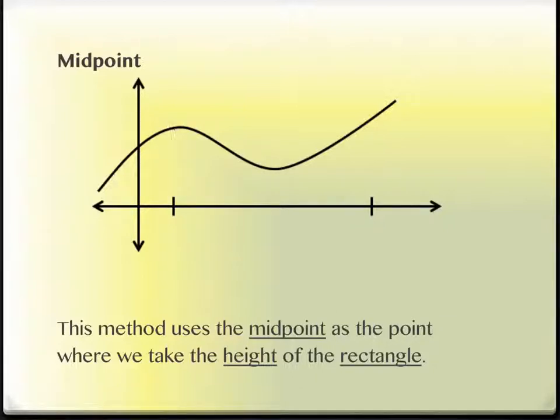So again, we're going to make those heights on my rectangles. And what we're going to be doing instead of finding the left endpoint or the right endpoint is we're going to use the midpoint. So if I have x0 and x1, I'll just label those for now, and I want the point halfway in between, obviously, like Emma had just said before, you could add x0 and x1 together and divide by 2. If you had real values, that would not be a difficult thing to do. It's just averaging.